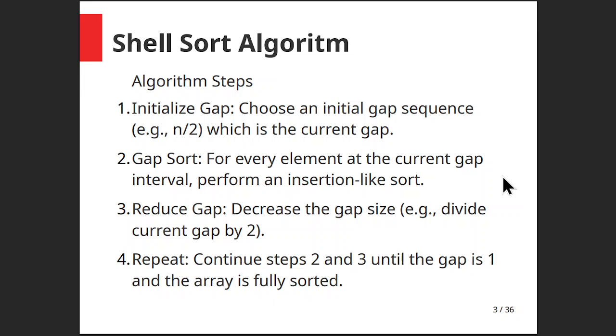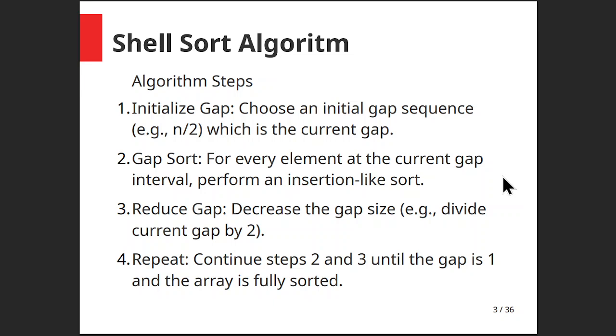First, we initialize a gap. You can think of gap as being a partition. So we choose the initial gap as number of elements divided by 2. Then we sort the corresponding elements in each gap or partition. That means we take the first element in the first partition, first element in the second partition, and so on, and apply insertion sort to just those elements. Then we move on to the second element of the first partition, then second element of the second partition, and so on, and perform insertion sort.